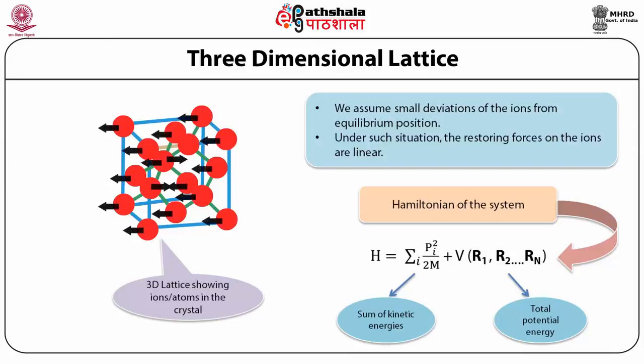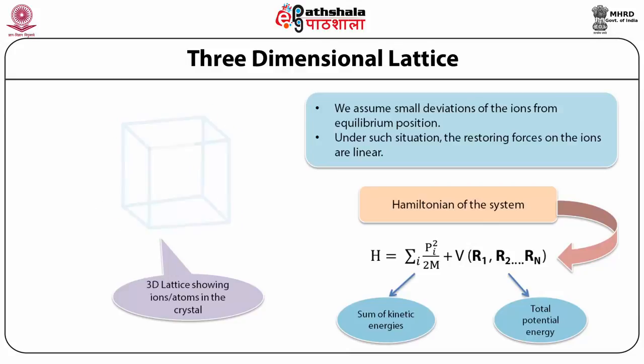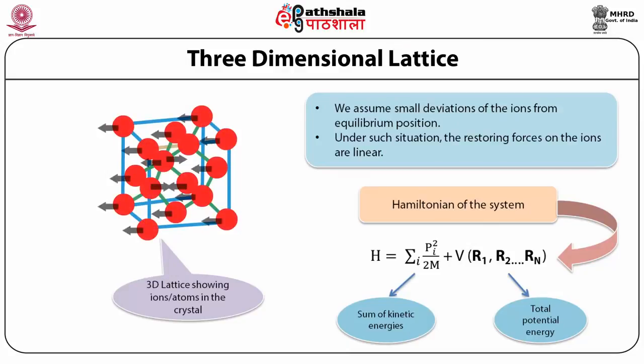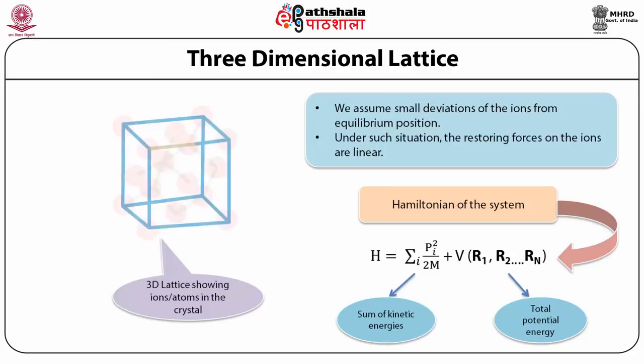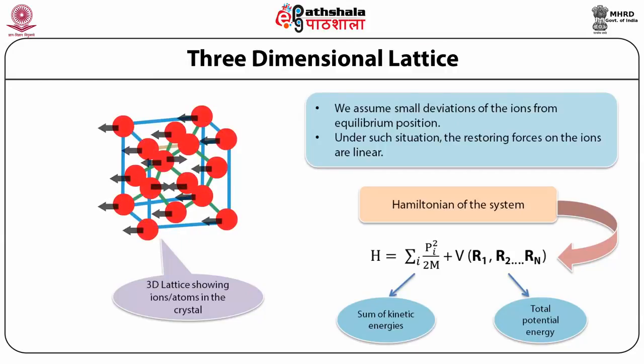As we discussed for the 3-dimensional lattice, we will assume small deviations of the ions from the equilibrium position. You have to understand that the ions are in very stable positions, and the lattice vibrations originate from the movement of the ions around the equilibrium position. The structure of the lattice shown here also helps to understand another approximation, that we think of this crystalline lattice as a chain of ions connected to nearest neighbors by springs.